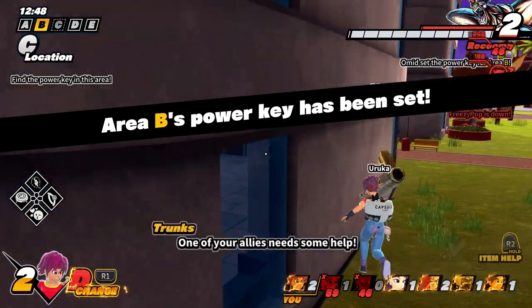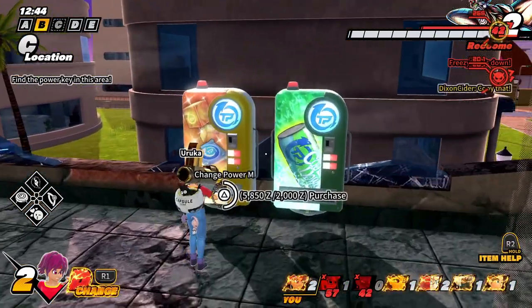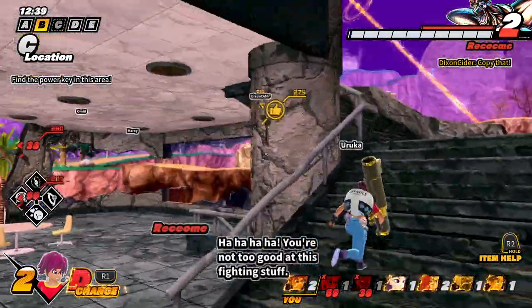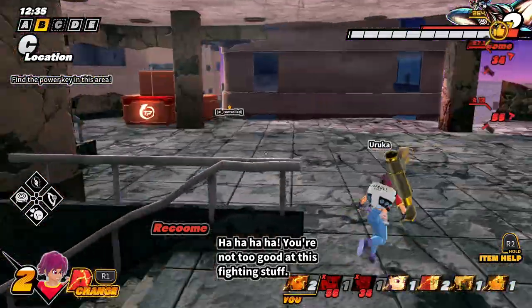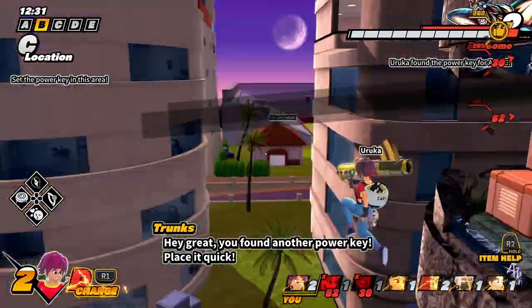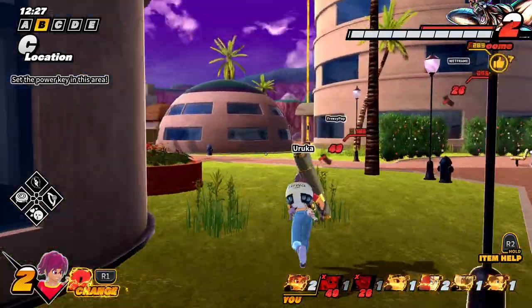I'm actually, yeah, I'm lazy. Well, welcome. Thank you. Close. You're not too good at this fighting stuff. Nice. There we go. Found that key. Is that in the worst spot too? Oh no, it's in the arena. Okay.